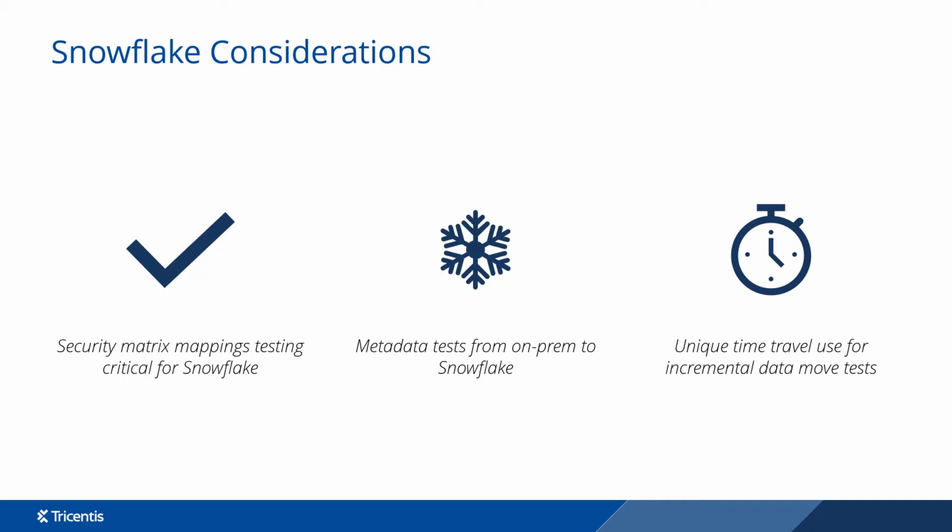Which takes us to our next point. When we look at regression, we can now spot the changes that happen between Snowflake in the staging area and the final resting place using this time travel function. And to go even further, we now have the ability to use the undrop command together with the time travel to revert back to previous states when we find issues without needing to contact DBAs and getting them involved, which I think is pretty cool.